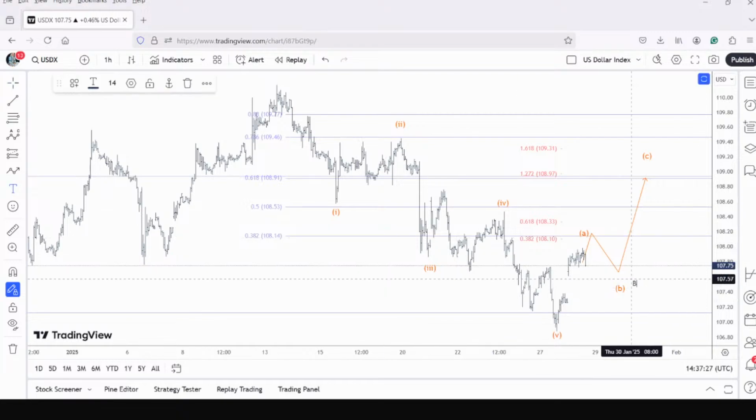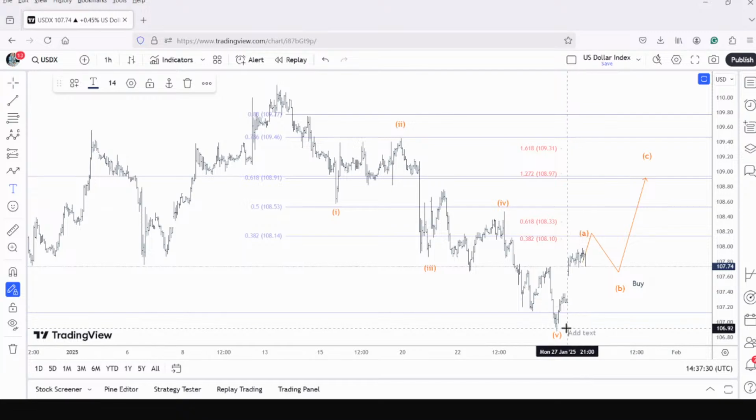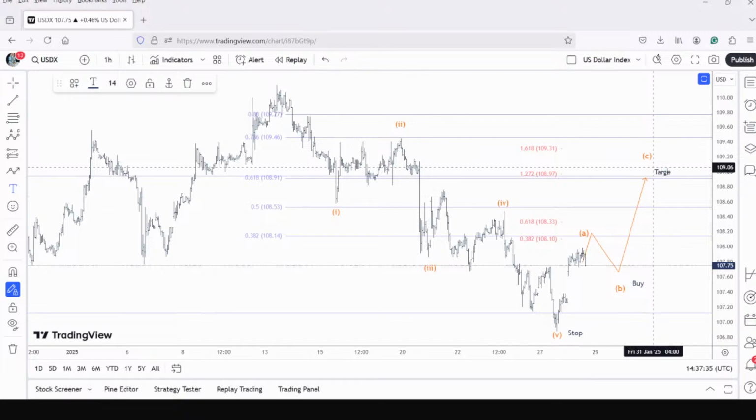Let's make it simple. We say buy, we say stop, and then we say target. So it makes it easy to understand and also takes less time. Right, so buy around this zone, around 107.40, stop just below the 106.90, and target 108.90 and 109 respectively. Right, that's the second potential trade entry for the dollar index. Long-term traders, please continue to hold your short positions. We are going to get another entry point to sell higher around 109 zone going forward.